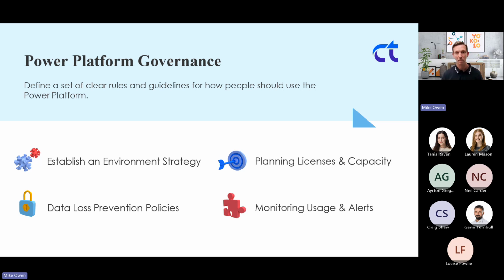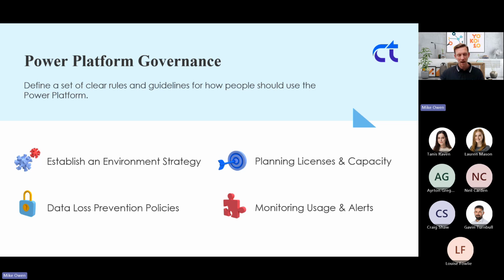There is an element of the Power Platform within all of those. So if everyone starts using the Power Platform on day one to build workflows or to try apps, quite quickly we could get in a bit of a mess where maybe data from internal systems is being inadvertently exposed, or we're building a reliance on an application that our IT teams do not know anything about. So this is where having some governance really comes into its own.